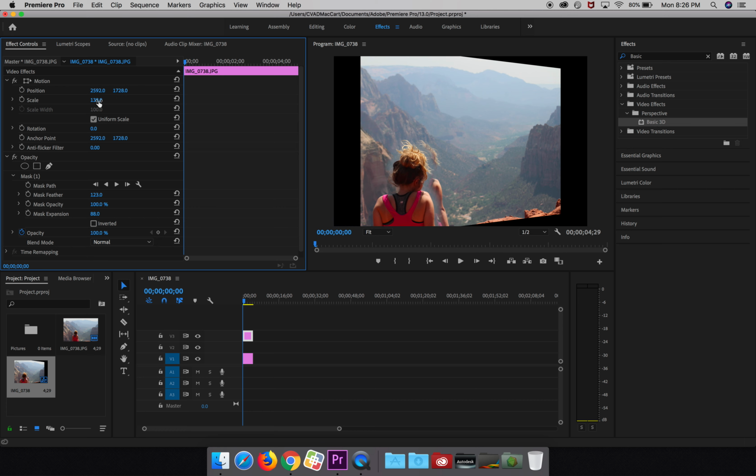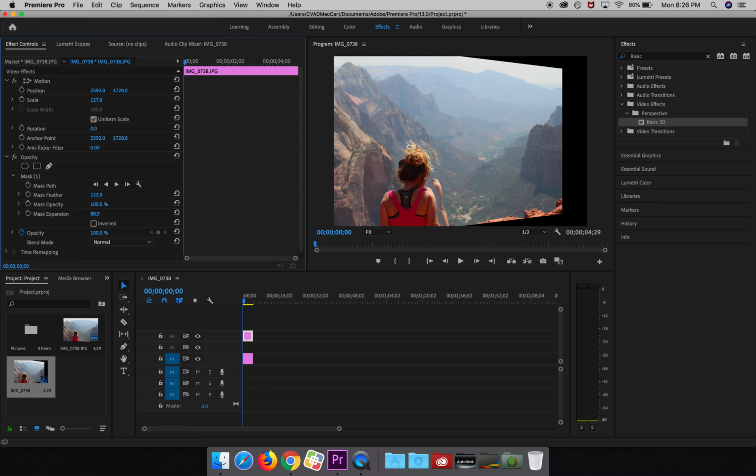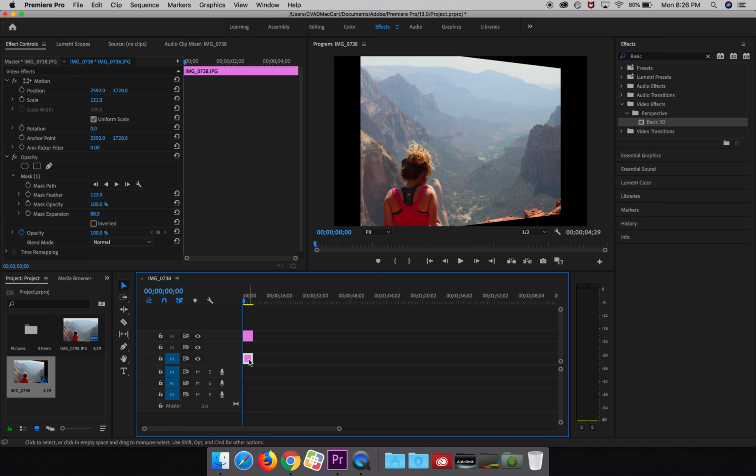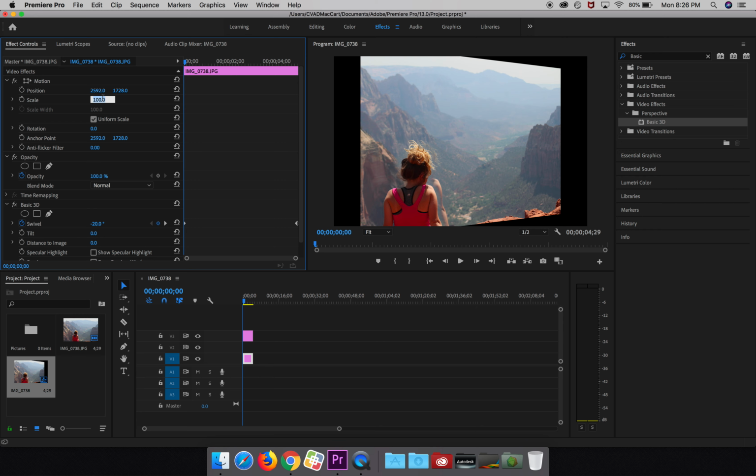I'm just increasing it until you get to a high number. I think that's a little too much. We can try 121. And now you're going to click on your bottom image, and you have to make it the exact same size on your scale. So go to scale, and we had it at 121, right? So we can go ahead and type that in.